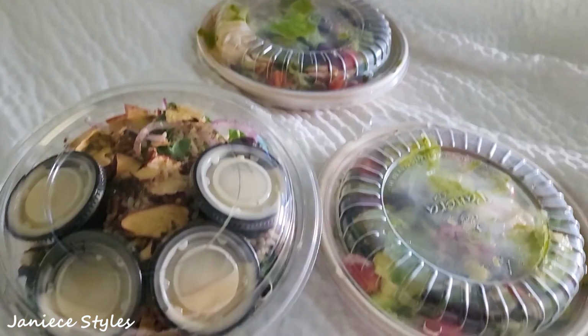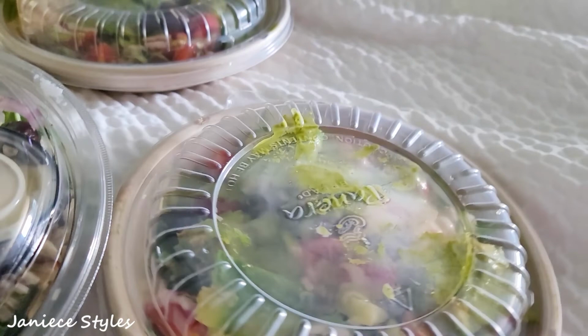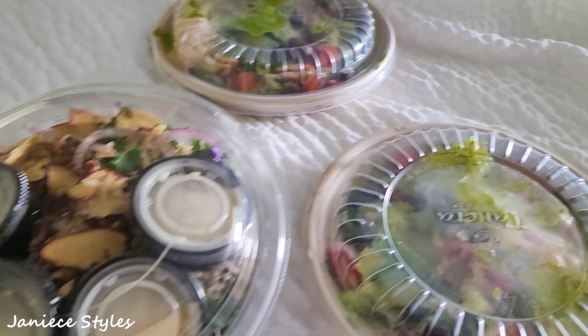So I'm back at the room and I'm about to eat. And this is what I got. The apple chicken Fuji salad with no chicken. And the Mediterranean meal, and that's Eric's. And this is what we're about to eat from Panera.